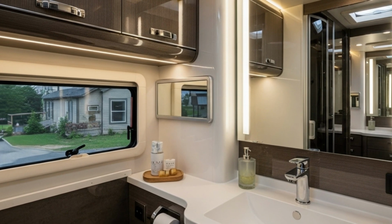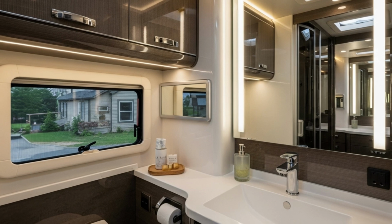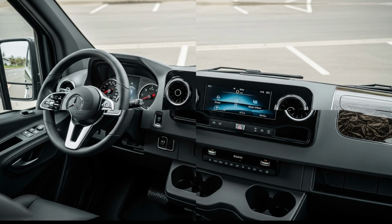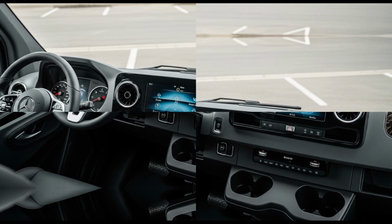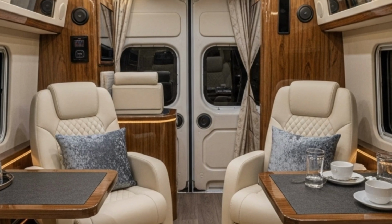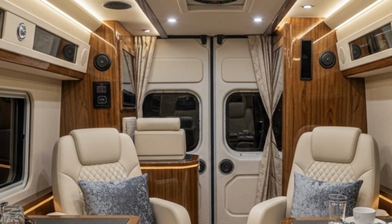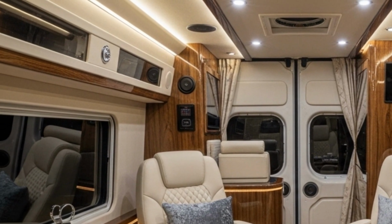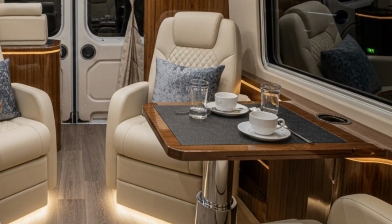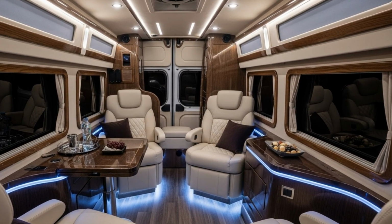A central touchscreen controls lighting, climate, and entertainment, while passengers enjoy a built-in Apple TV, wireless charging pads, and ultra-thin OLED smart displays. Premium surround sound from Bang & Olufsen, optional, creates an immersive experience inside. There's also 5G Wi-Fi, encrypted communication systems, and a retractable privacy partition, turning this van into the ultimate office or VIP retreat on wheels.